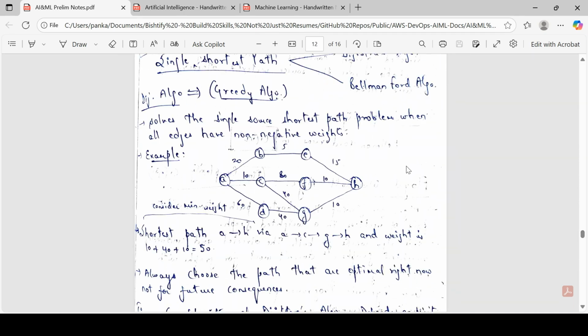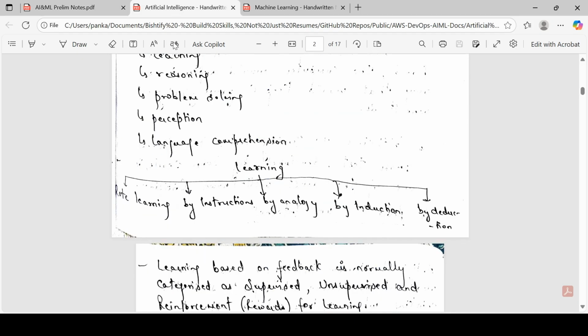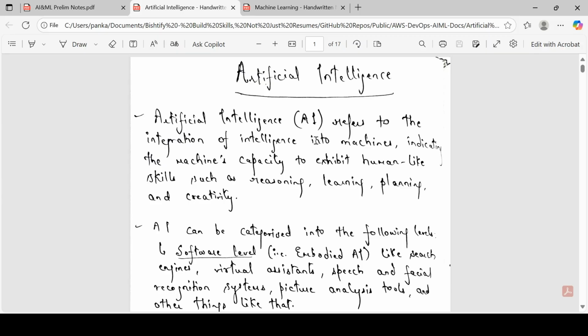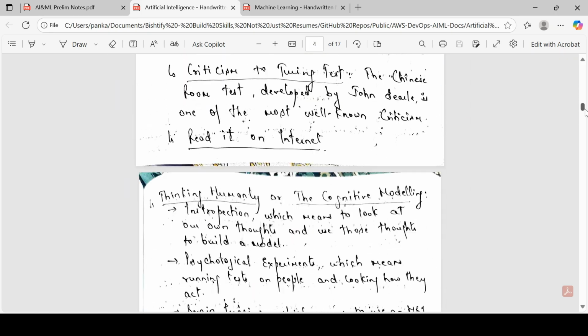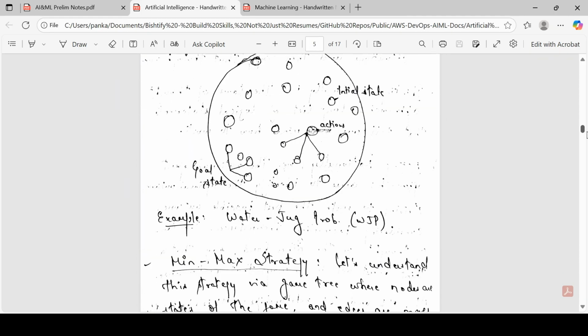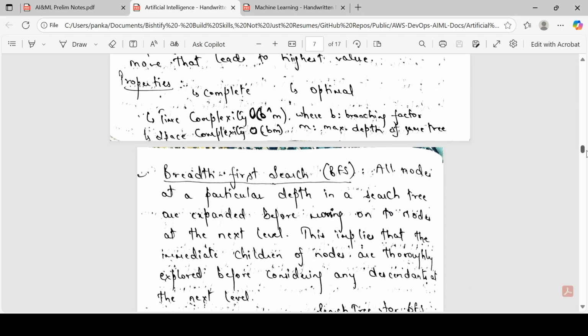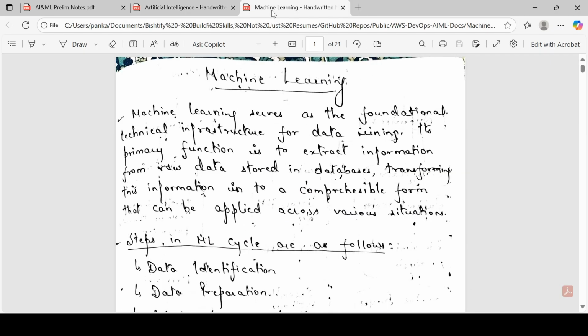So I would say just spend the time if you would like to really have the hands-on or the knowledge on AI/ML, followed by this handwritten artificial intelligence document, which again would give you a basic idea of what AI is and how we can play around with it, what it contains, how we can make full utilization of the intelligence.